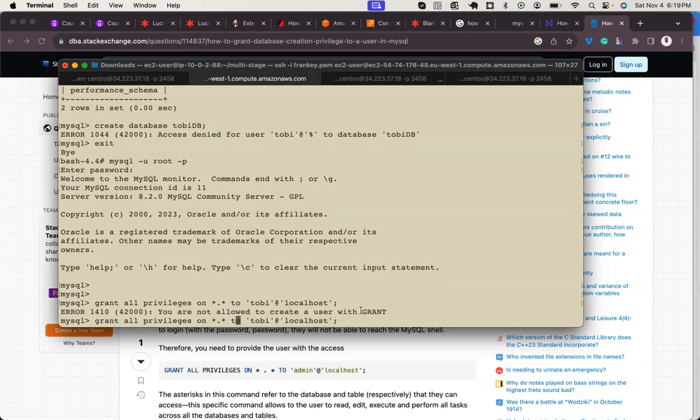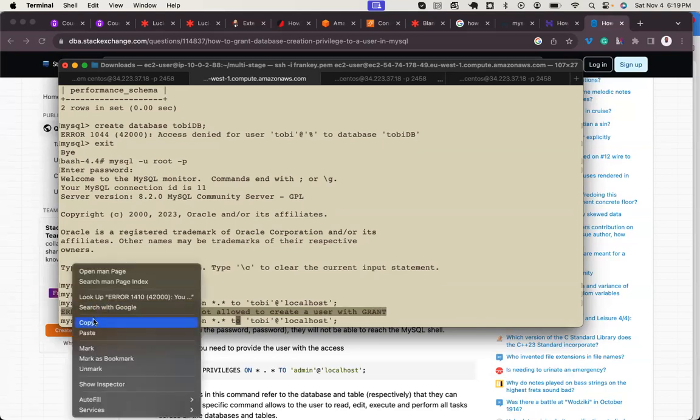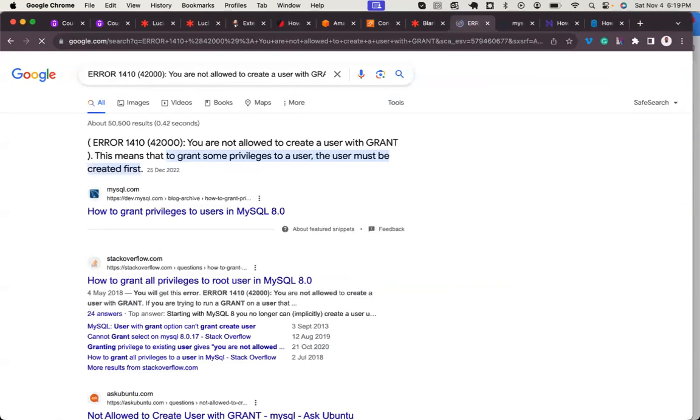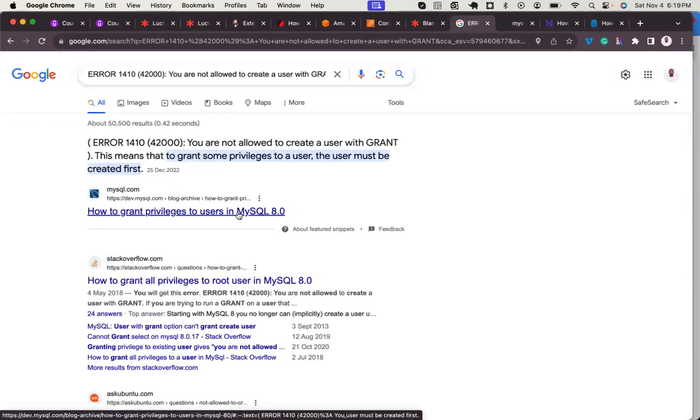Wait, let's see this error. This means that to grant some privilege to a user, the user must be created first.